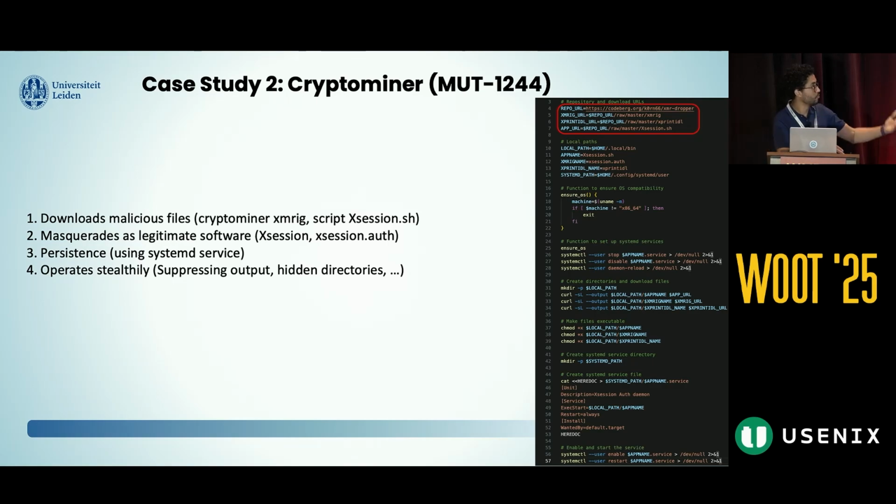And here is where we started to see a bit more about the crypto miner after the second, or actually the third deobfuscation level, where you can see that they download some malicious files, and then they try to hide those files by using hidden files or directories, and then create some sort of persistence, where basically it's really hard to actually detect this kind of crypto miner.